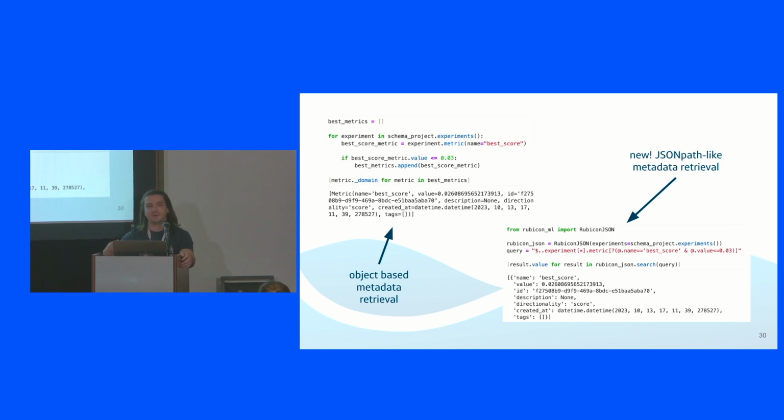That's a big point of Rubicon in general. Rubicon is very, very lightweight. The majority of the actual work is being done by the open source libraries that we are depending on. For example, the file system writing via FSspec, the visualizations via Dash and Plotly. Essentially, we wanted this to be very lightweight and just provide a domain language on top of those things.